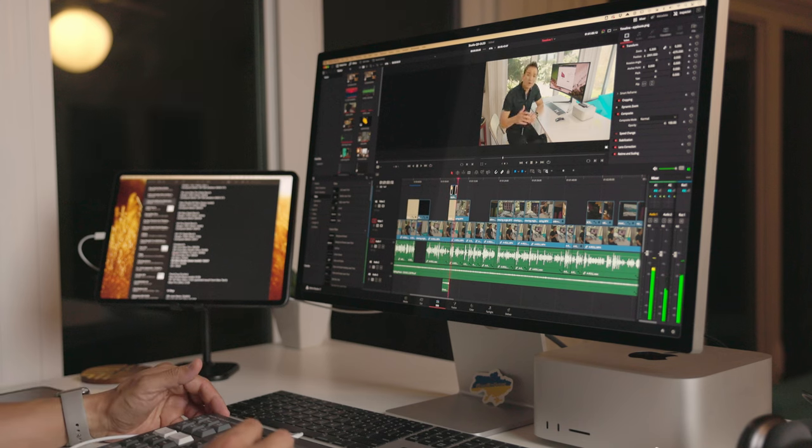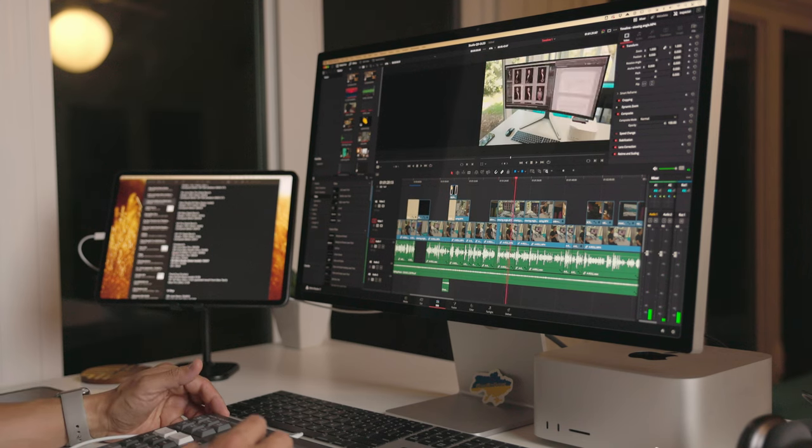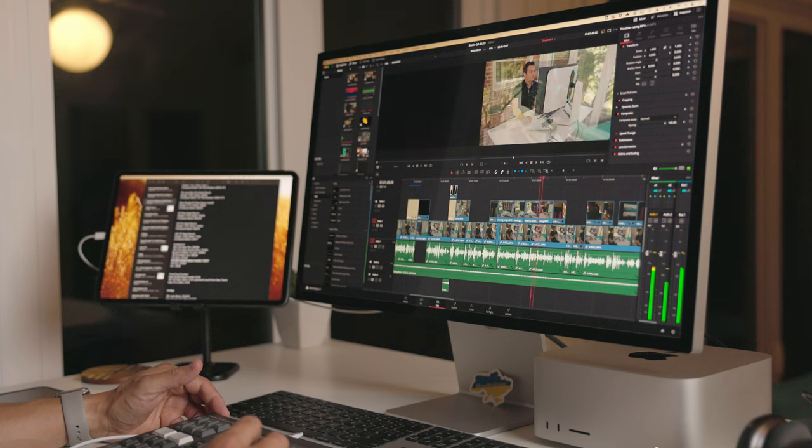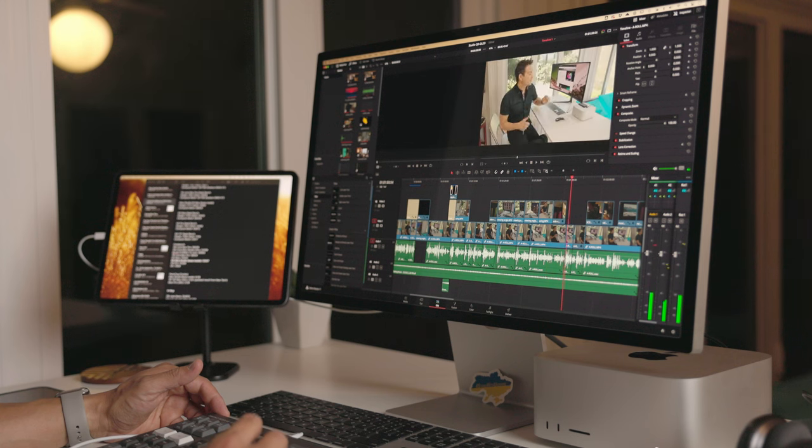But on this base Mac Studio, it's like butter. It shreds through the stuff like it's nothing. So if you use something like a Canon R5 and shoot C-Log3, for sure get a Mac Studio and save a crap ton of money. And I'm using the speed editor here to just scroll through the timeline. And that's what I mean by smooth like butter. Look at how fast this is just going through this. I mean, it's killing it.